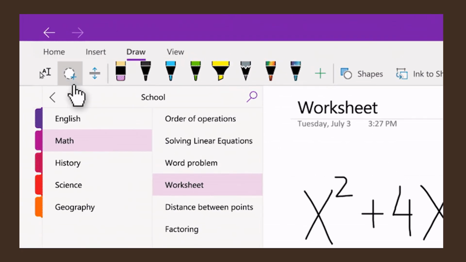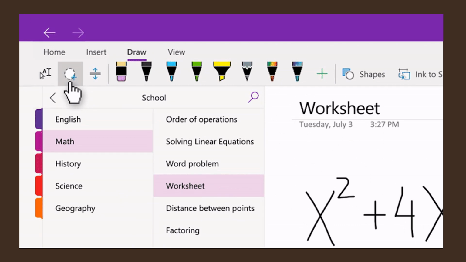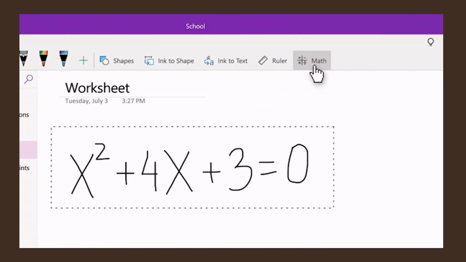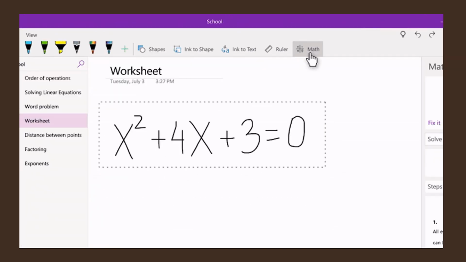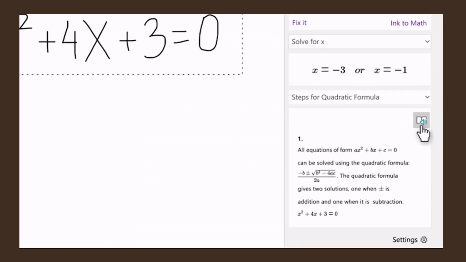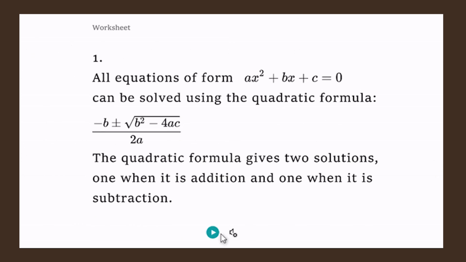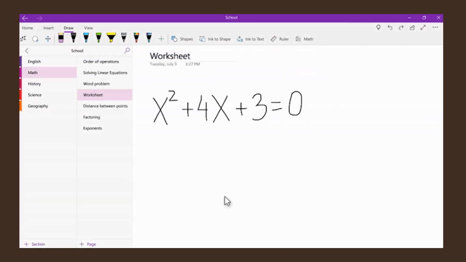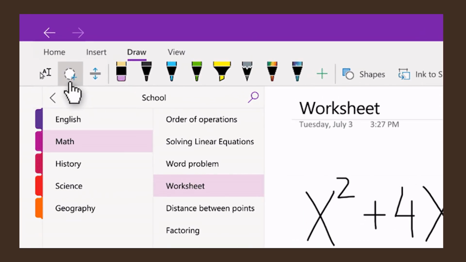If you are a math teacher, we have a nice application as well in OneNote where you are writing the equation, selecting it, and clicking on something called Math. And from here, what we can get is that OneNote will be able to solve the problem step by step, and also will have the Immersive Reader to read aloud for the student each and every step, and also you will be able to translate it.